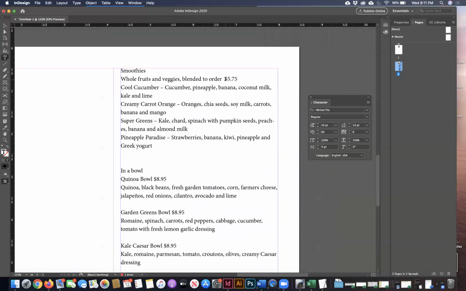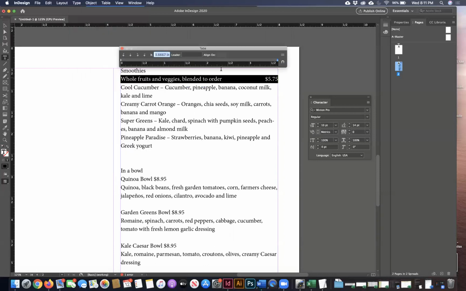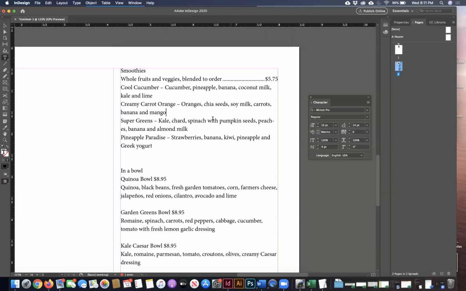Now, with that being said, I'm going to put my cursor right in front of each price point and just delete that extra space out there. And then I just hit tab on my keyboard. And my leader is lost. I'm going to have to go back up and put that dot in there again. There we go. When you put that dot in there, just hit tab or click over here so it applies. That's what I didn't do.